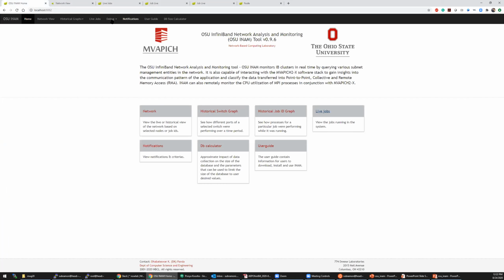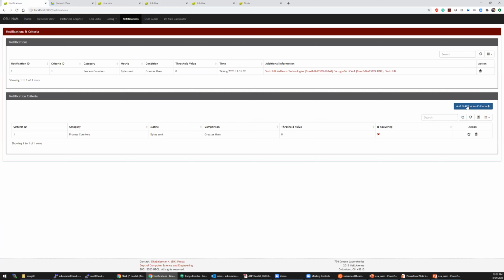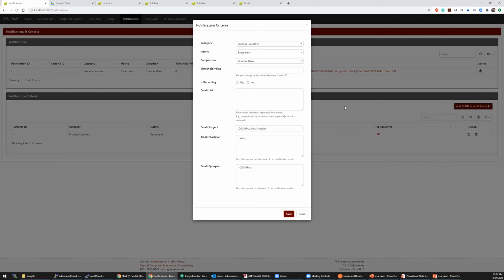Apart from this, if you go to the main INAM page, you also have a lot of debugging information. If you want to create notifications, for instance, you can create different kinds of notifications. If you are a system administrator, you might say, I want to be notified if, for port counters, the link utilization percentage exceeds, let's say, 80%, and this is a recurring event, and I want you to send this information to my email address with some message, something like that.